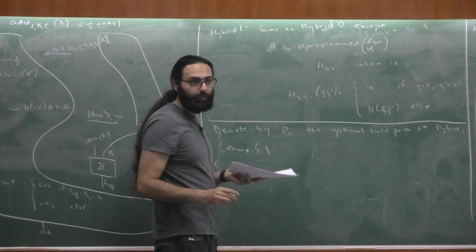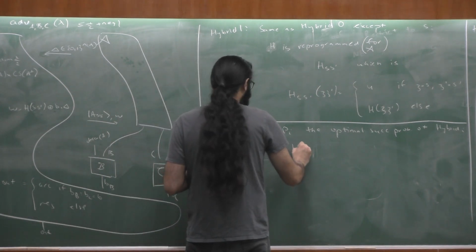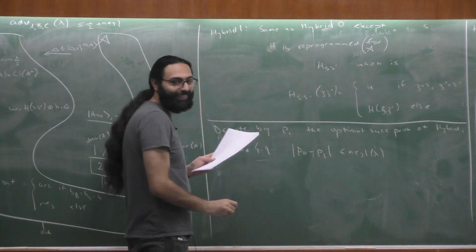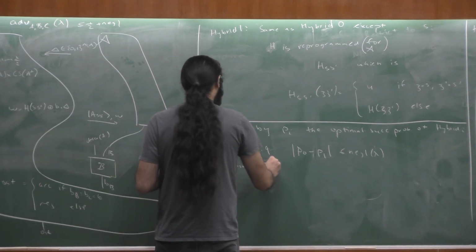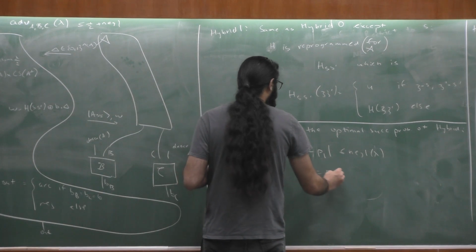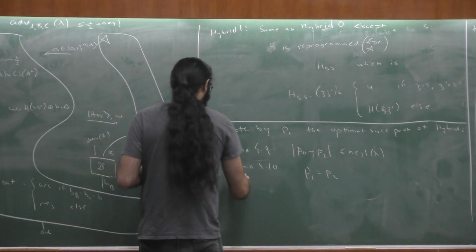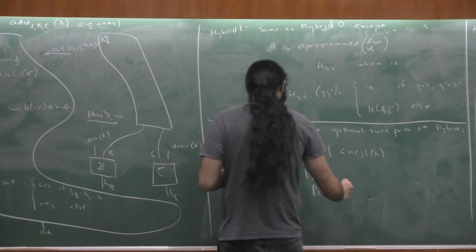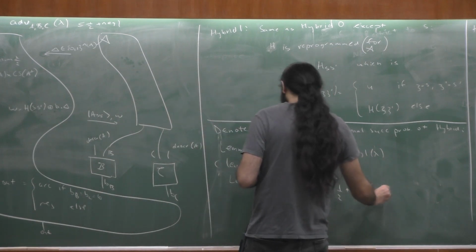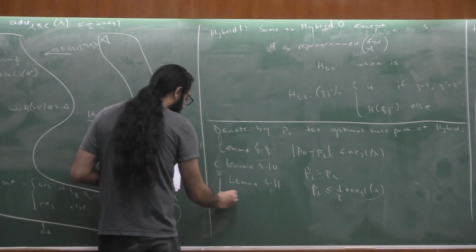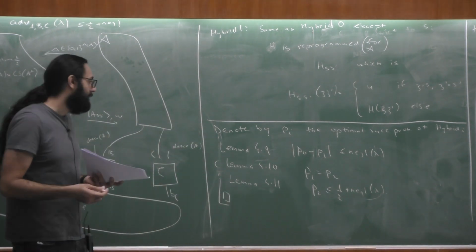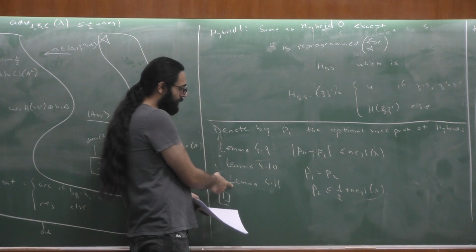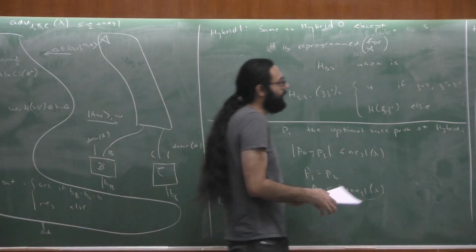So the proof is going to be 5 lines. Ready? The first line is P0 minus P1 is at most negligible in lambda. Lemma 4.10 is P1 is exactly the same as P2. And lemma 4.11 says that P2 is at most half plus negligible. And so combining these, you get the proof. Of course, we have to prove the lemmas. These two are actually very straightforward, so we'll look at them in a moment. We'll mostly spend our time proving lemma 4.11. So we'll mostly have to focus on this part.